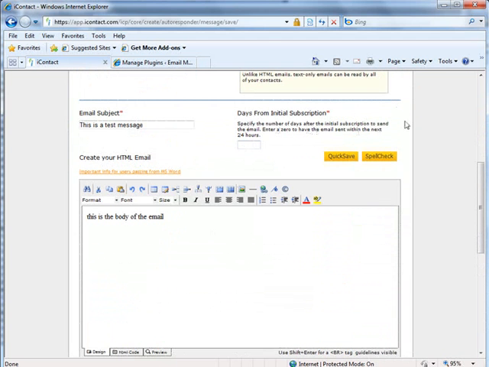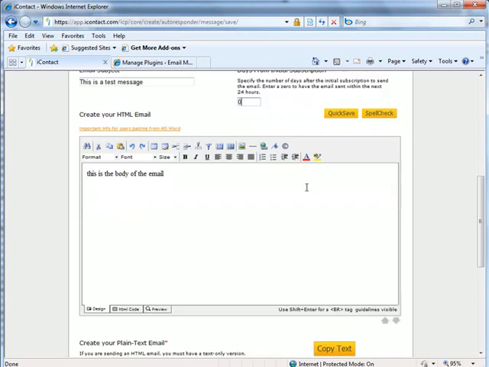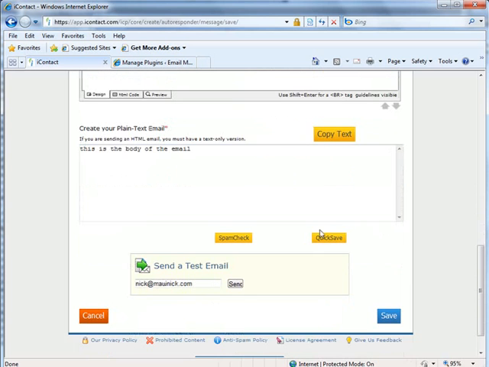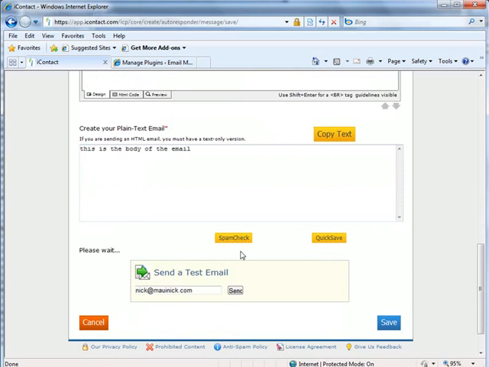You can specify a number of days after the initial subscription to send the email, so email sent in the next 24 hours. We're going to say this goes out immediately, so we'll put a 0 here. We don't have to copy text on that. We'll do a spam check, just out of curiosity, to see how that works.